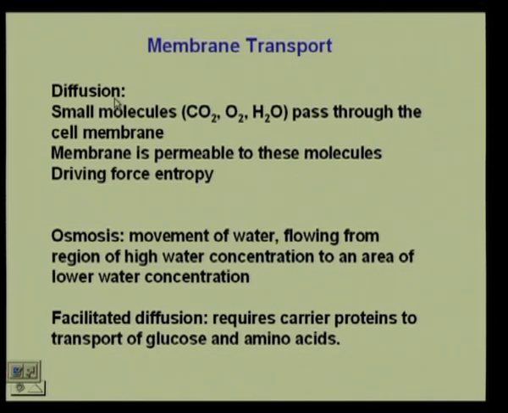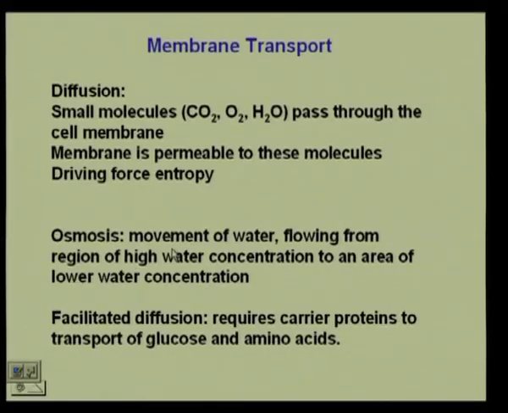When we consider diffusion, it's just like small molecules that pass through the cell membrane. Okay, they just generally pass through, because there's enough interspersed space, but you see that none of these are charged in that sense. So, they just pass through the cell membrane, and the membrane is basically permeable to these molecules. So, it is just an ordinary diffusion. Now, you recognize that this is essential for CO2 and O2, because when you have oxygen bound to hemoglobin, or the CO2 bound that has to be released, it has to be a normal diffusion in and out of the cell.